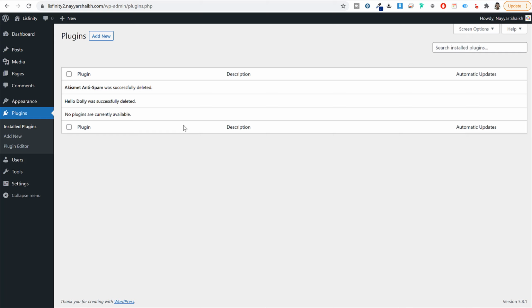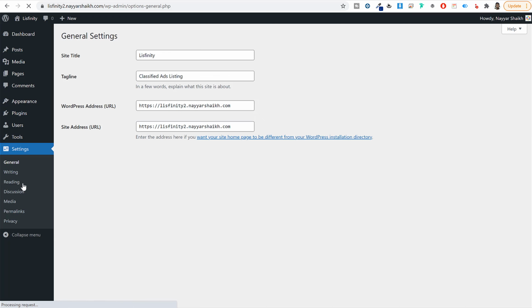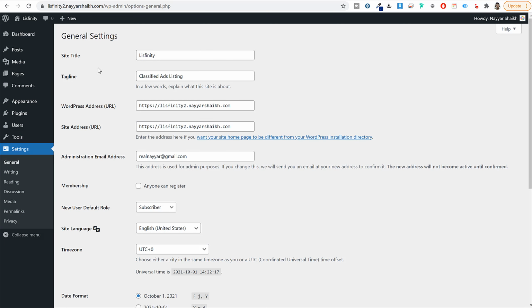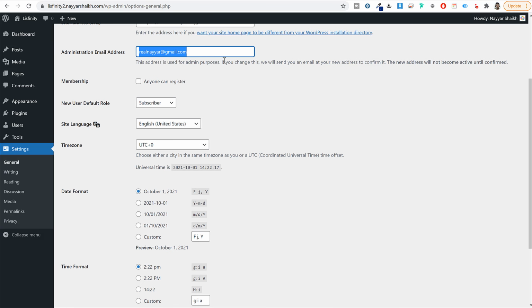If you don't understand these things, don't worry. Later on in this video, when we install a theme, and activate and integrate different plugins, you'll understand everything in a much better way. Now at the left hand side, click on settings and do your general setting, your basic setting. If you have not already changed your website name and description, you can do it from here. Then after that, make sure you have your own email address.